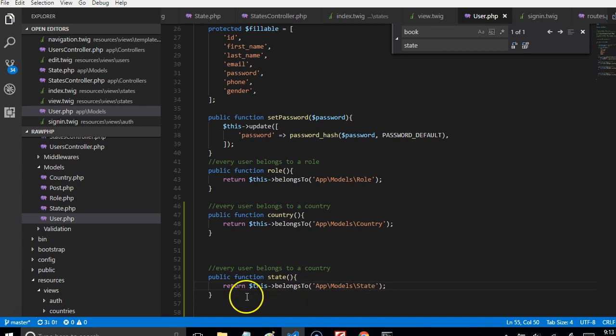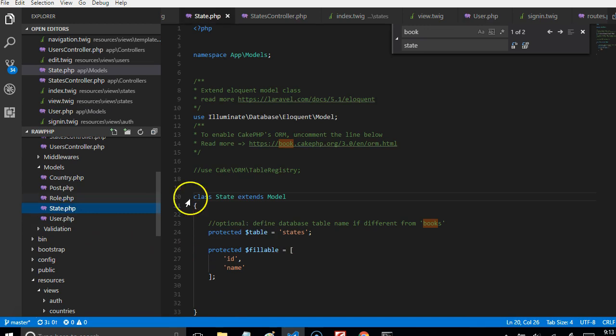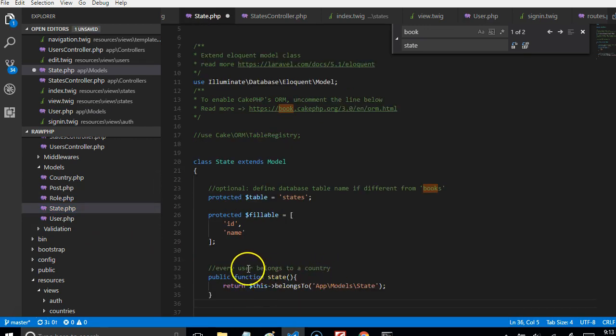Then we are going to go to a state because every state has many users. So at the bottom here we can just say every state has many users. So we're going to call this users, that's plural, and we're going to call this user, that's the user model. Then we're going to change this to has many.